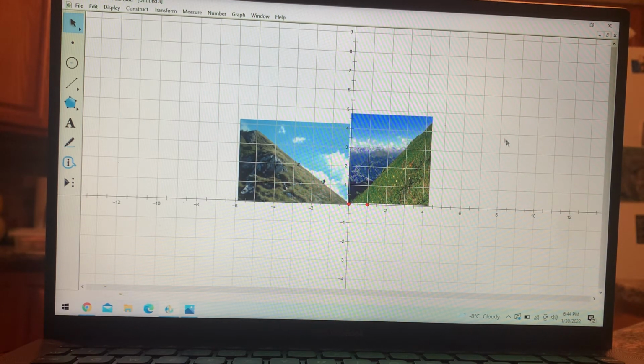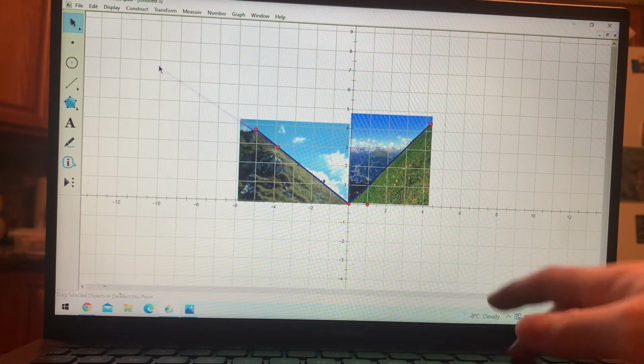I'm just going to demonstrate. I just copied and pasted these images here from Google, and I created a grid that they sit on. What you do is go to the line segment here, and we're just going to create line segments that follow the steepness of these hills. So we have one there and one here. I put them both at the origin just so students can visually see the difference between the steepness of this line and the different slopes. Instead of doing that, you go here, delete that.